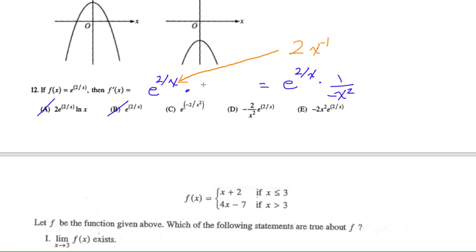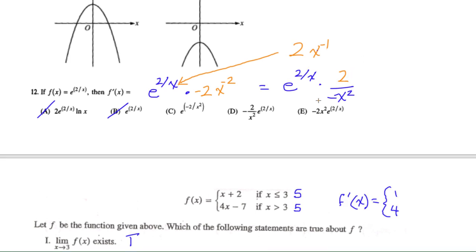Hold on. So you add 1. Nope, you're taking the antiderivative. So you subtract 1. Nope, that's not the first step. You multiply down first. This gets multiplied down. What's 2 times -1? -2. Okay, you multiply down, and then you subtract 1. There we go. Now we know how to take the derivative. Now we're going to turn this into a 2, and the answer is E. No, it's D. There it is.